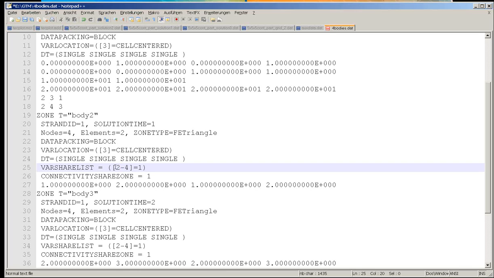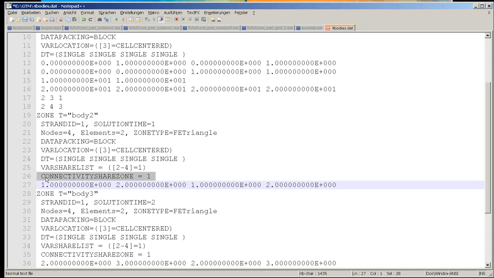For example, if you have a transient data set and the grid doesn't change over time, then you can refer to XYZ from, let me say, zone 1, which contains the grid, and you need not specify it every time within each zone. You can also make a reference to the connectivity list of the grid.